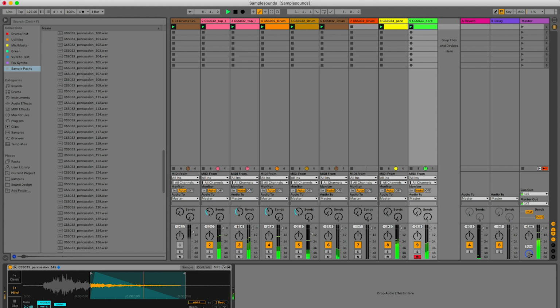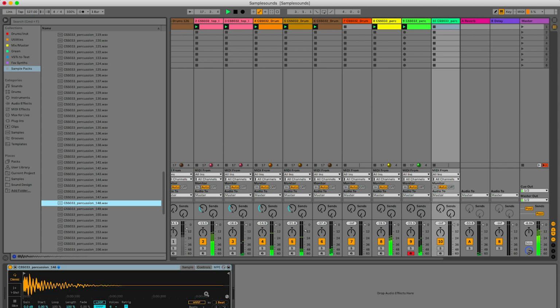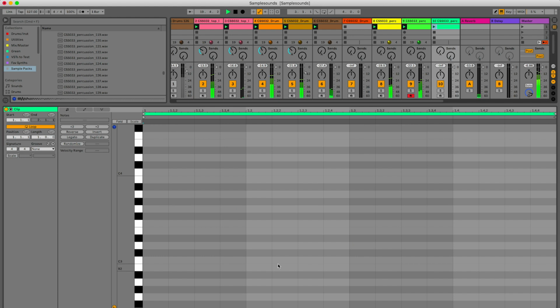Yes. See how this feels in the groove. The level of sounds is also important.